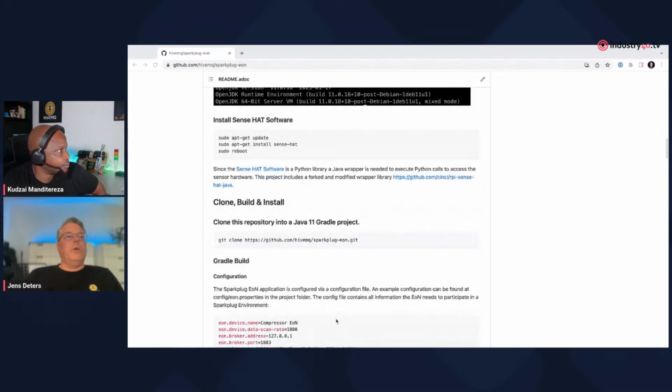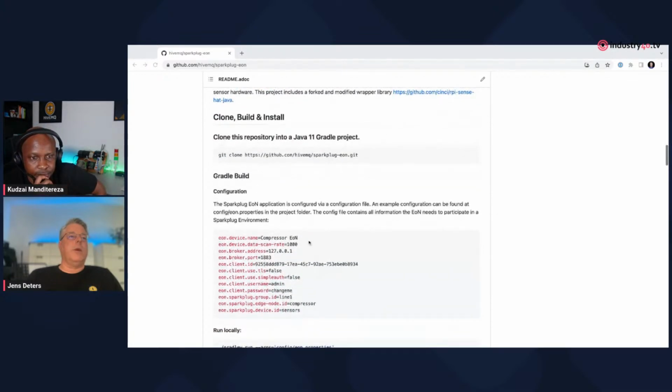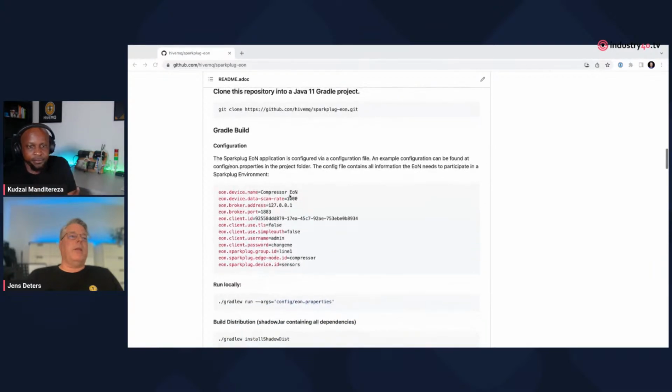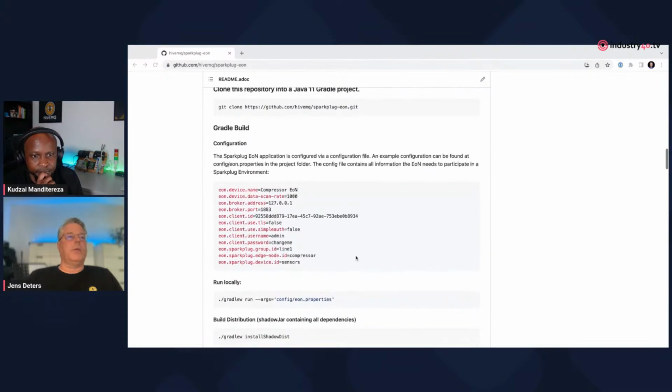Next thing is to clone, build, and install the project. So you can use Git to clone this project, and then use Gradle. This is a Gradle project, and Gradle is used to build the artifacts.